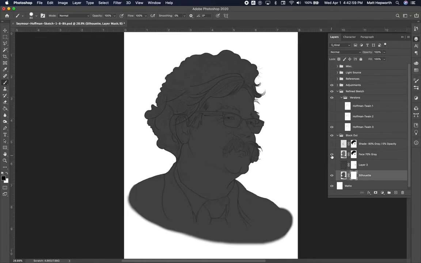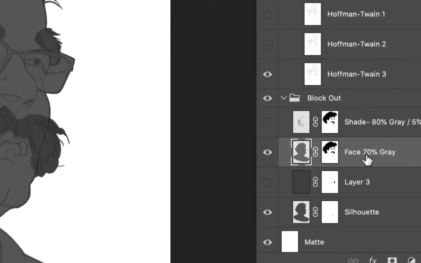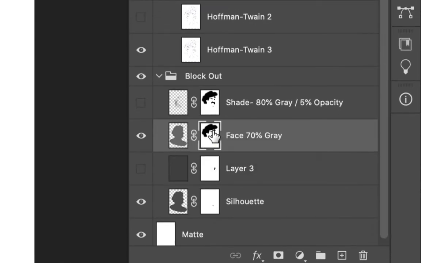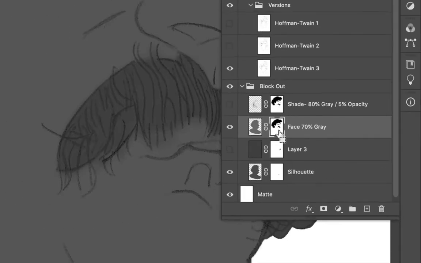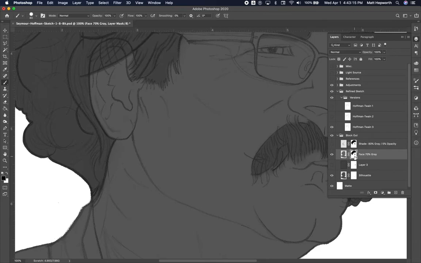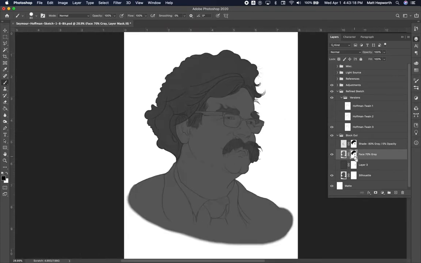You can see a better example of the mask here if you turn on the second block out, and that is of the face. You can see that my mask over here is representing the actual masking of this. So what I did in this layer is I created a new layer with a different grayscale for the tone of the skin, okay?